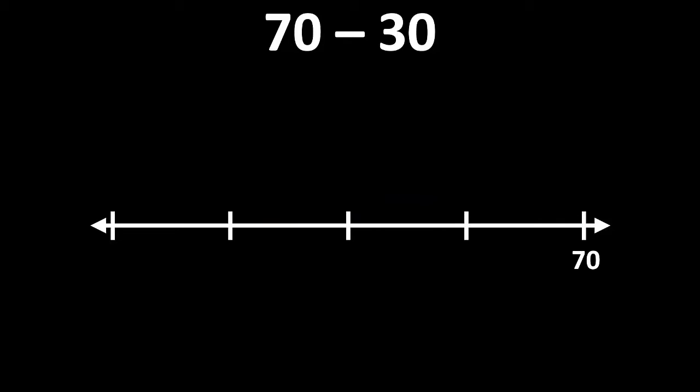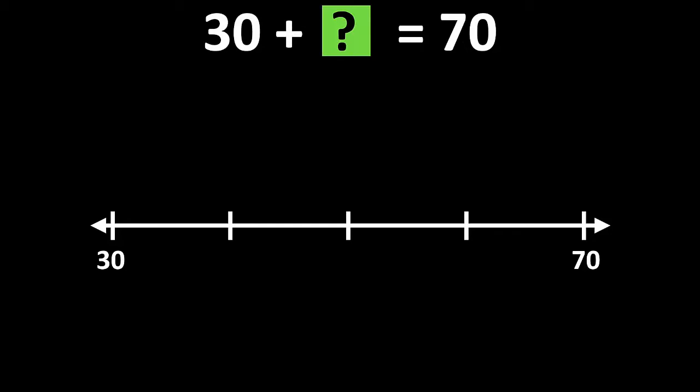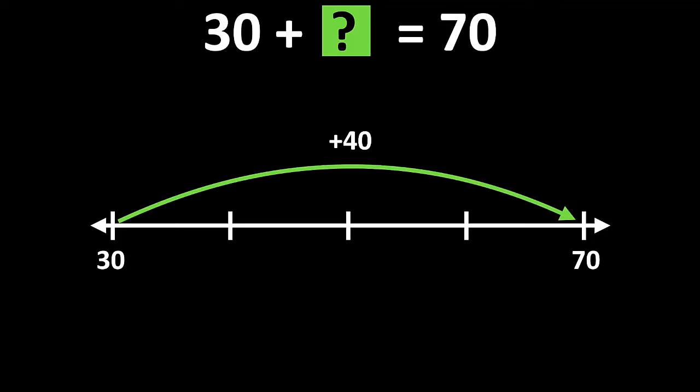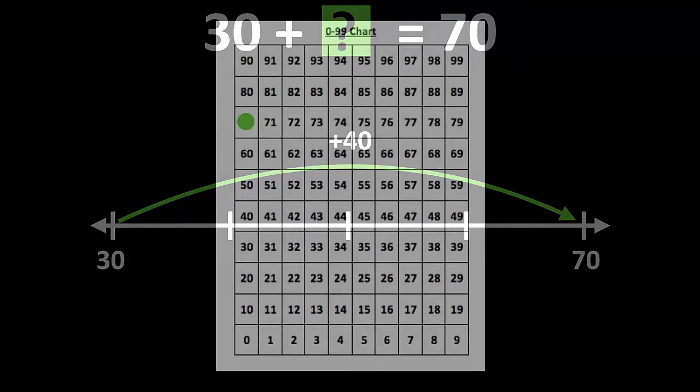Another thing that students might do, well, they could look at this as an addition problem. That's right. Even though we're thinking of it as subtraction, some students might look at it this way. A distance problem. How many do I need to give to 30 until I have 70? Well, some students will see that they can add to really subtract.